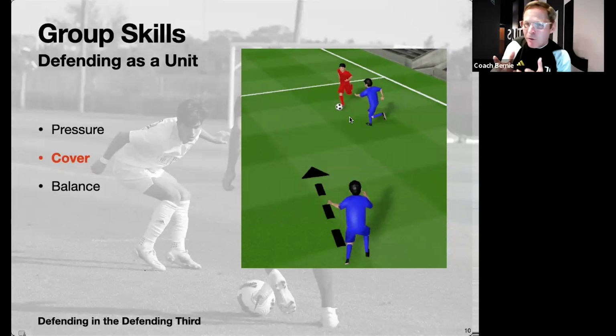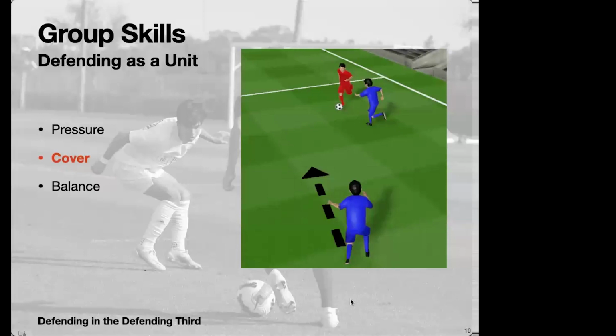So this is the moment, right? If you know your cover player's right there, do we try to steal the ball? Well, maybe not. Maybe that pressure player puts enough pressure on him, makes him take a bad touch or hit a bad pass so that cover player can just jump in and win the ball. It takes two players to win the ball. Everybody with me? Good? Good.